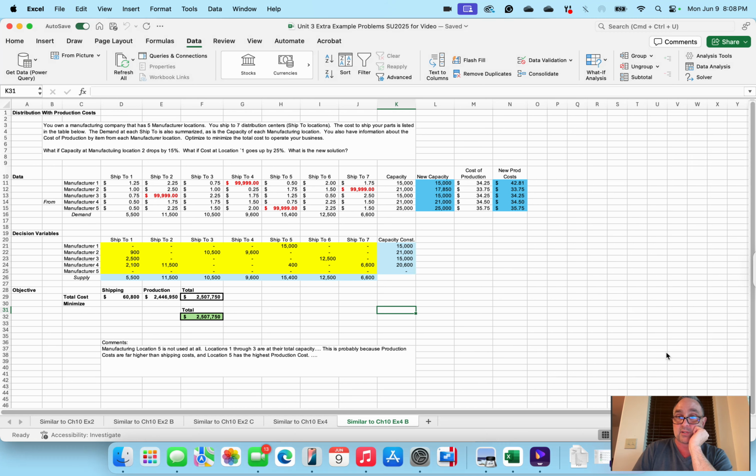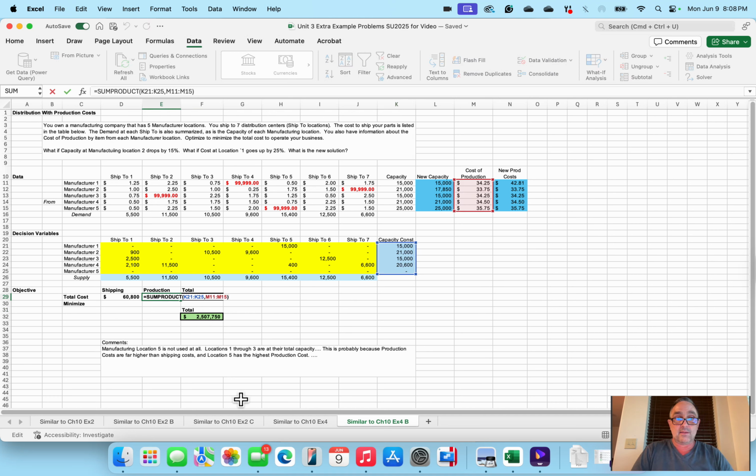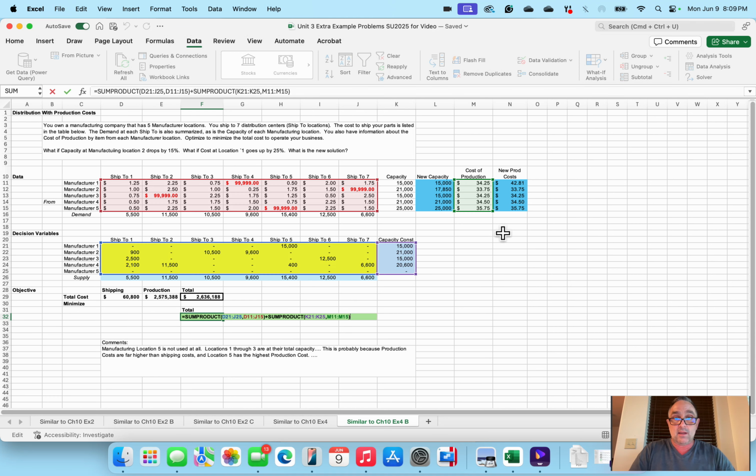So I'm going to close this for a second. This capacity is in Solver. This cost of production is out here in a formula I built. So I'm going to change what I'm referencing in the exposed version, and I'm going to change what I'm referencing in the elegant one.